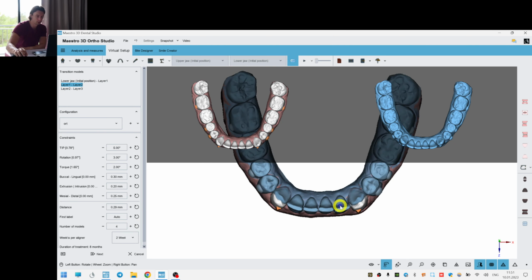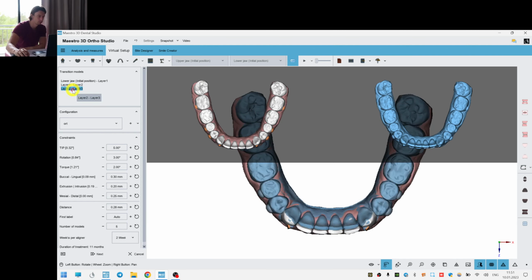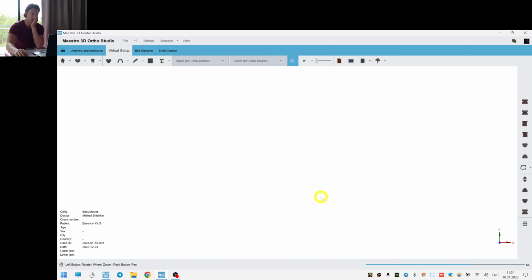So here we're moving the canines lingually. It can be done a bit faster. Let's check the rotational degree. 0.77, it's fine. And here's some intrusion of 0.19. Let's reduce it. I think it should be a good idea. And let's reduce this amount as well. So we get 24 aligners for the lower arch.